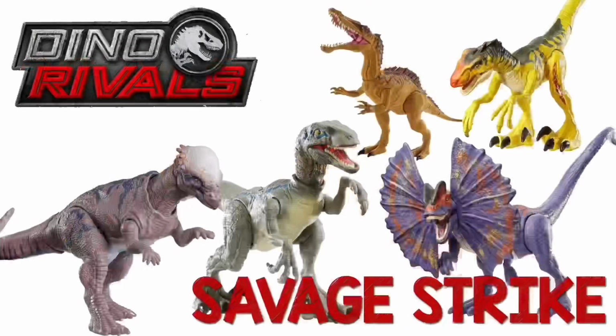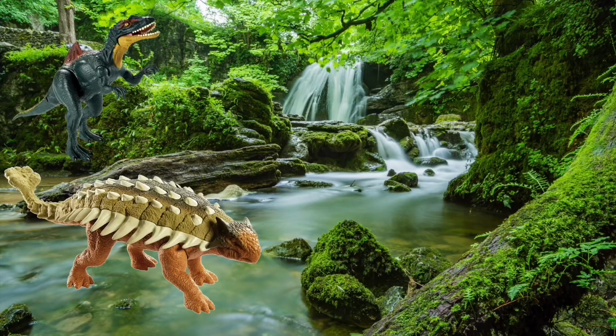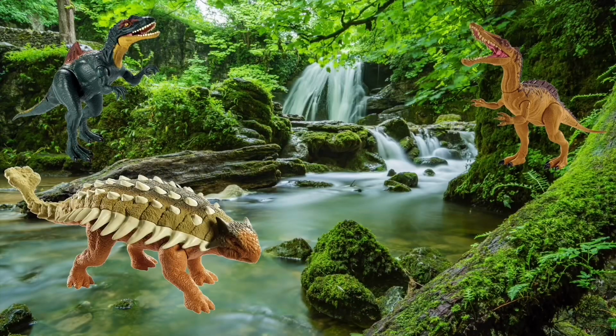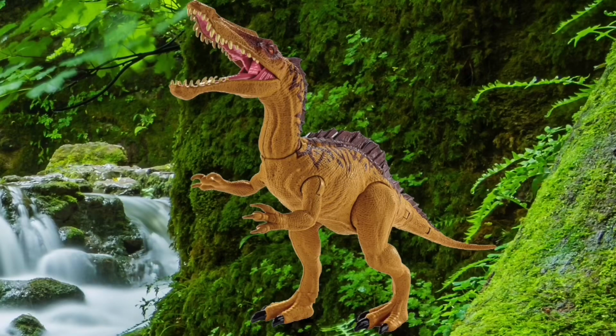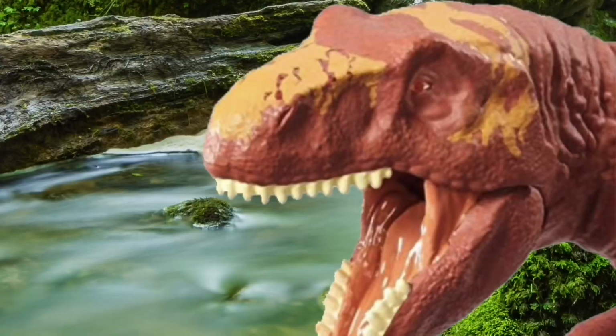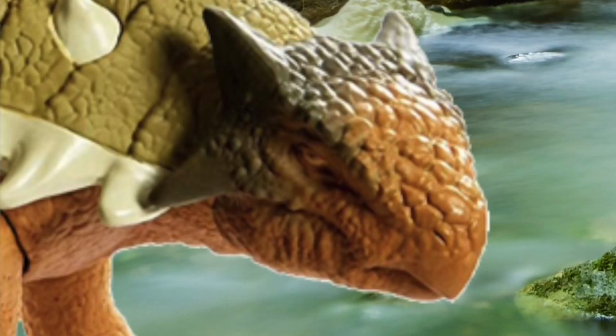Today we're going to show you the new Jurassic World Dino Rivals toys that you can order, like Dual Attack. Savage Strike. Look, it's an Ankylosaurus. They're a type of armored dinosaur with a club-like tail, and they're herbivores. Watch out, there's a Concavenator. They're carnivores. Oh no, another carnivore, the Suchomimus. He's got a crocodile head. Watch out, Ankylosaurus. It's a large carnivore, the Metriacanthosaurus. Look at his big mouth. Oh, there's so many carnivores. What are you gonna do?